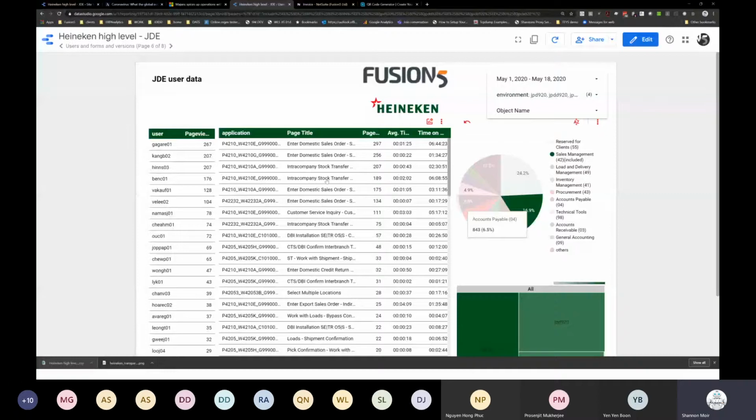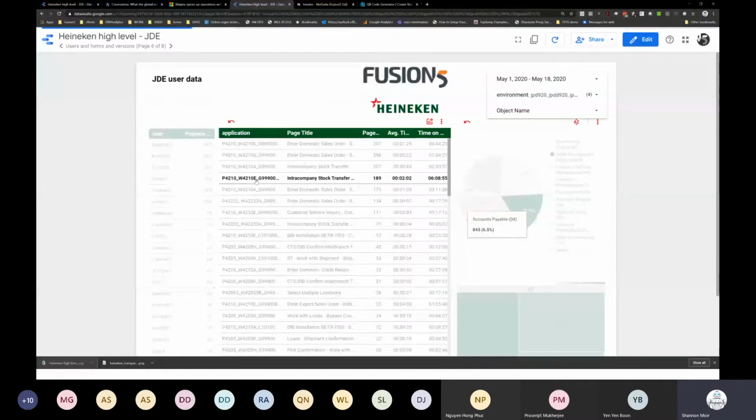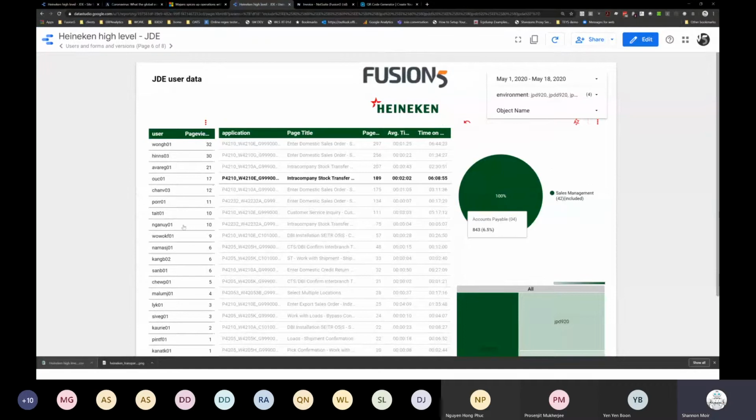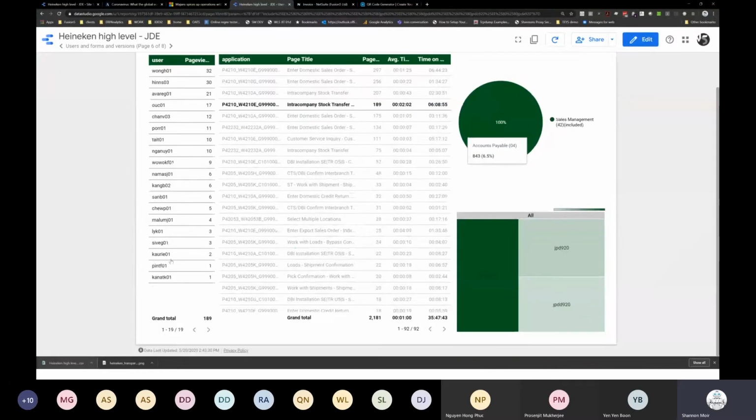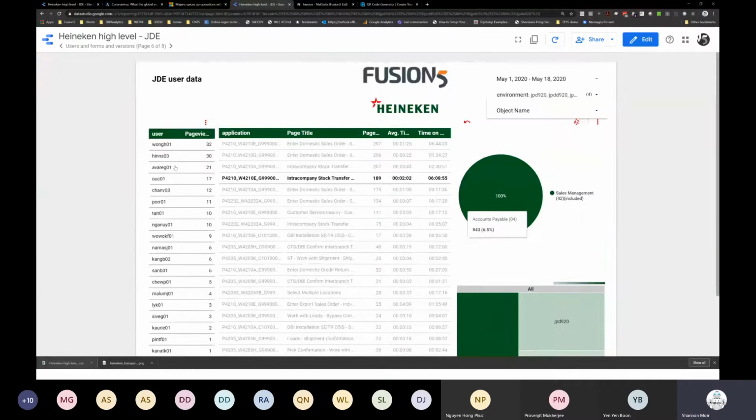And if I choose one that's pretty heavily used and I want to look at this particular application, now I see all the users also that have used P4310, G99, 0006, intra-company stock transfer, and I can see that, oh, 189 users, oh no, sorry, filtered, 19 users have used that application this month.